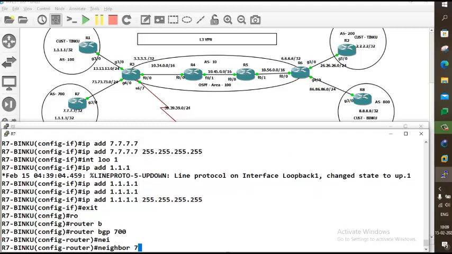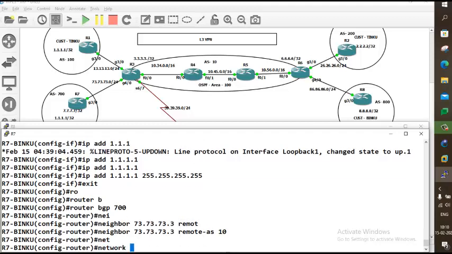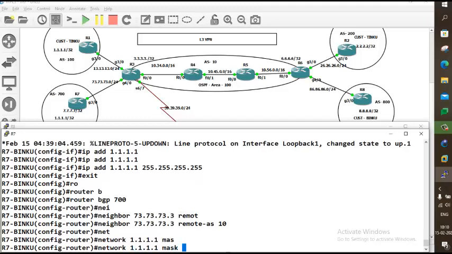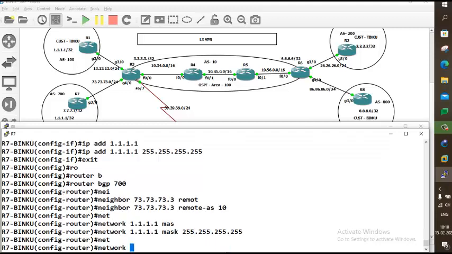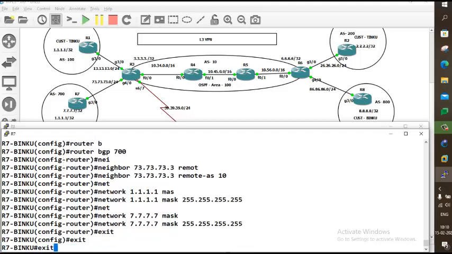Neighbor is 73.73.73.3, remote AS will be 10. I would like to advertise these networks. Done.